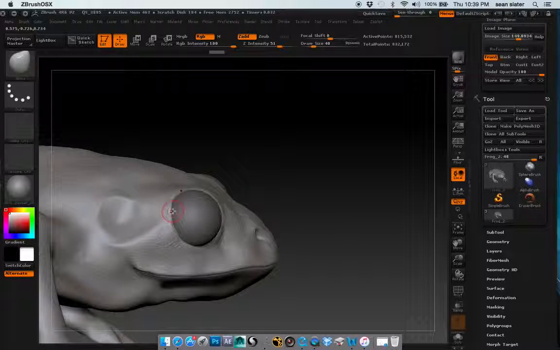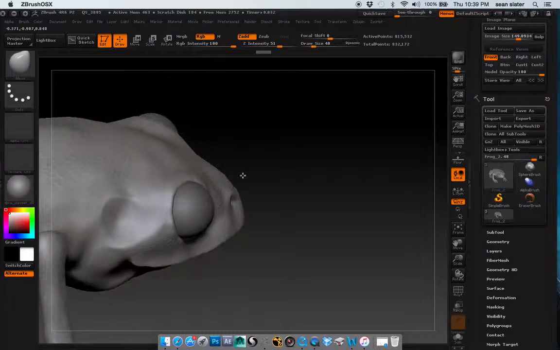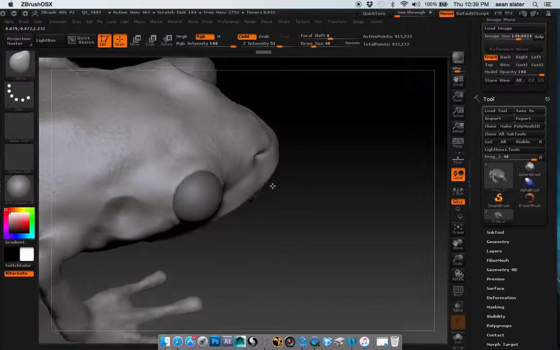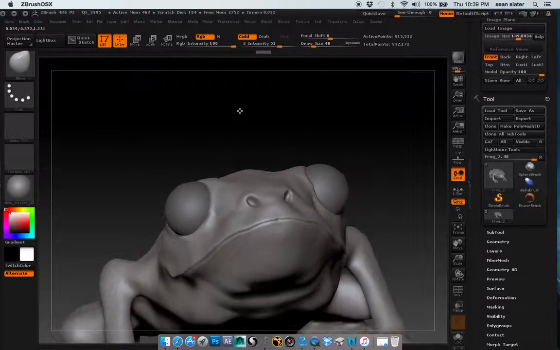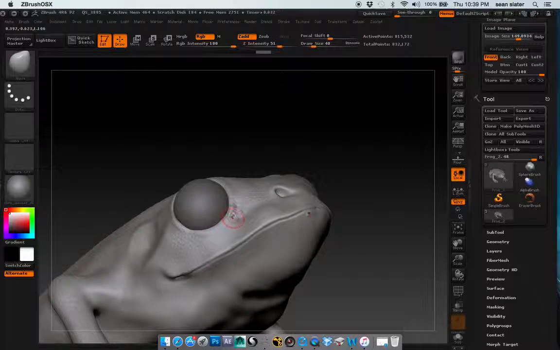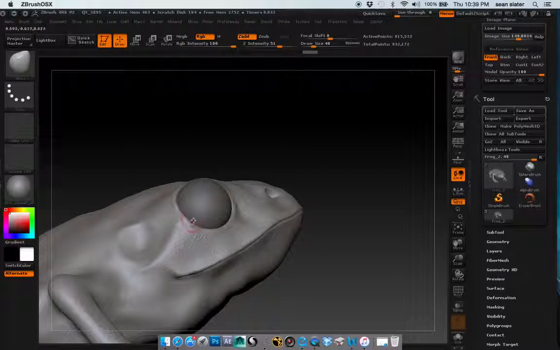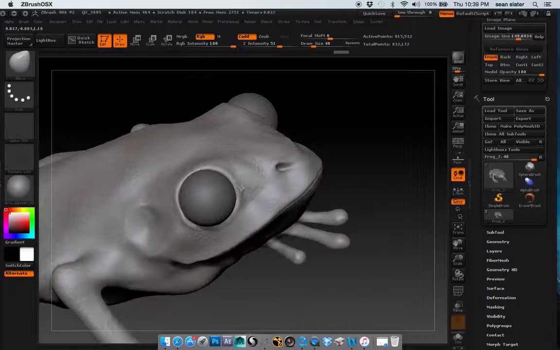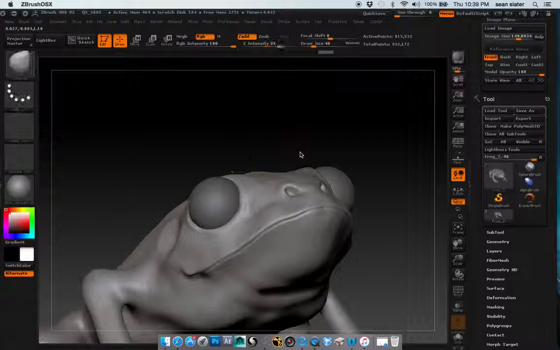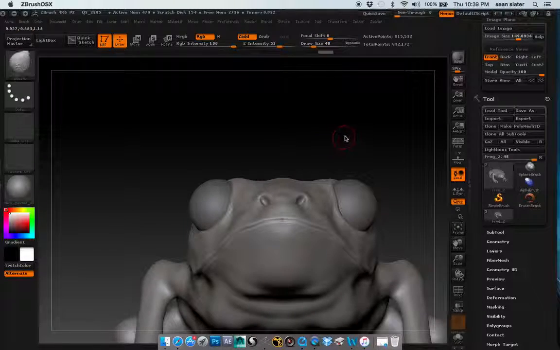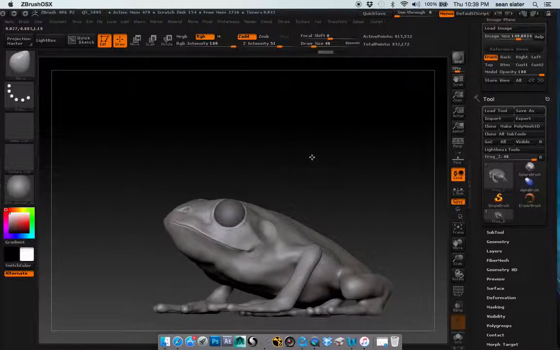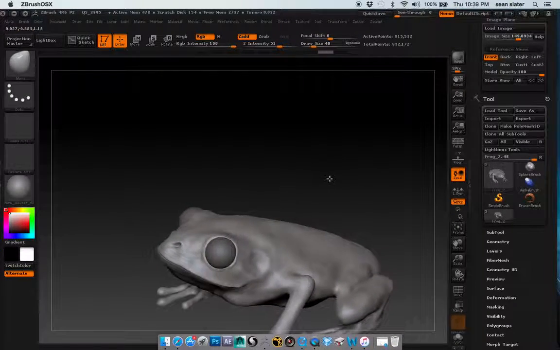Perhaps there's some stuff that you could tell me about it that maybe I'm missing. I'd added some muscle tone in there to get it to a better place, but I'm just not feeling it exactly. I don't know. So yeah, that is the frog. Not much to say about it.